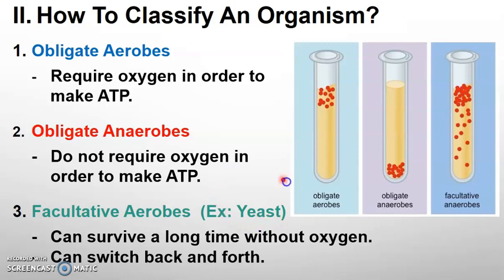So as we proceed through the rest of this unit, we're going to first focus on obligate anaerobes and how they use glucose in the absence of oxygen to make ATP. That's the more simplistic version. But then as we proceed, we're going to learn about what we call aerobic cellular respiration and obligate aerobes like you and I that require oxygen to produce as much ATP as possible from one glucose molecule.